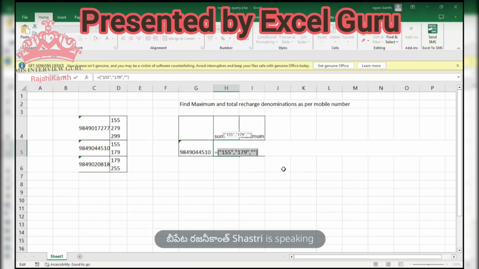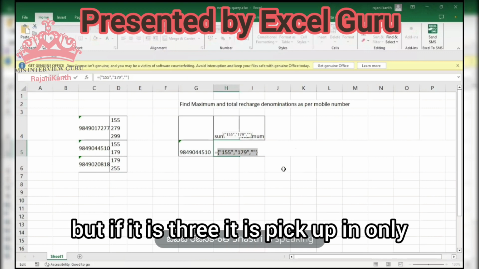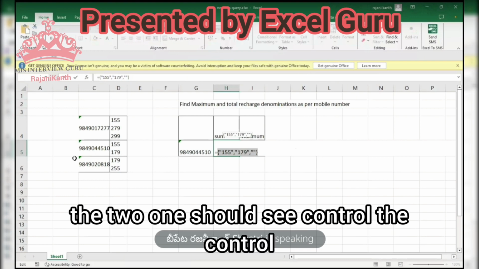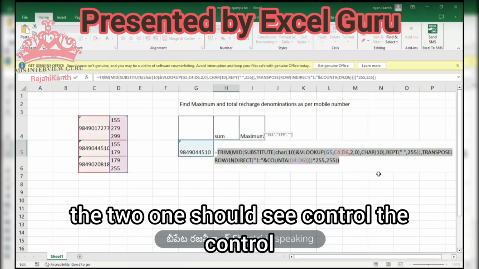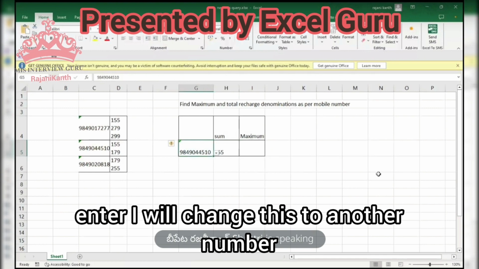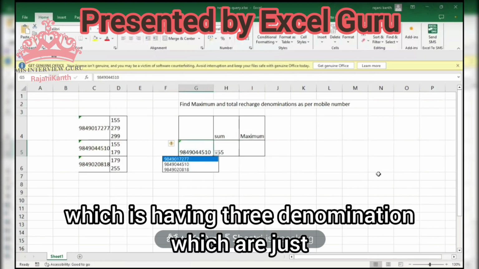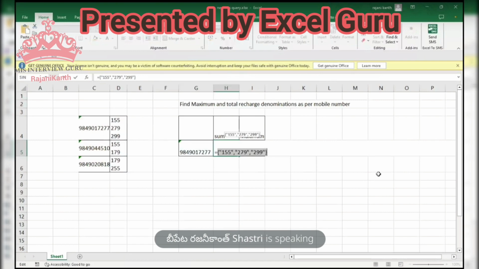Total of three are there, but it is showing two. If it is two, okay, but if it is three, it picks up only two. See, Control Z, Control Enter. I will change this to another number which has three denominations. F9.